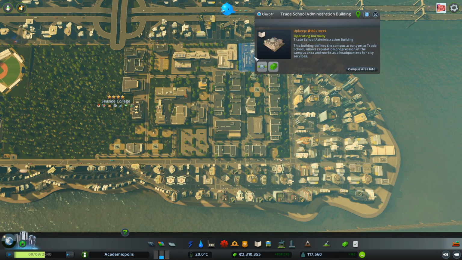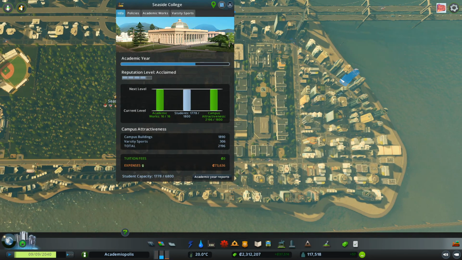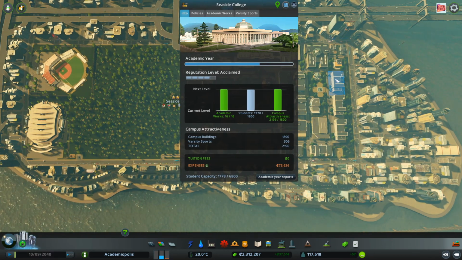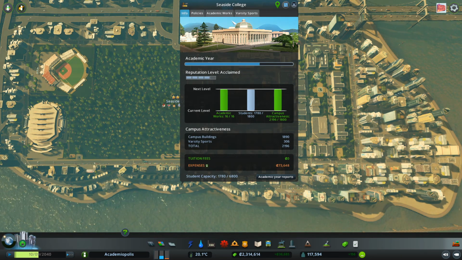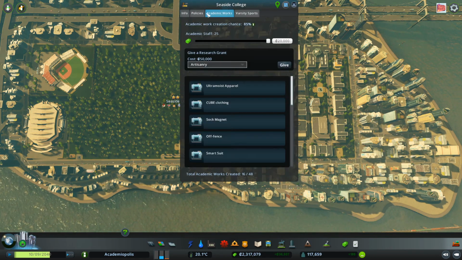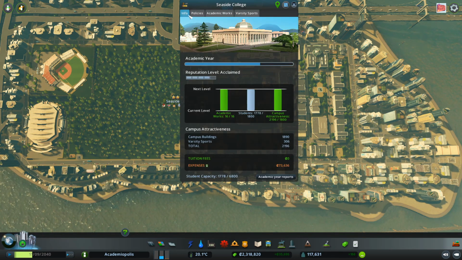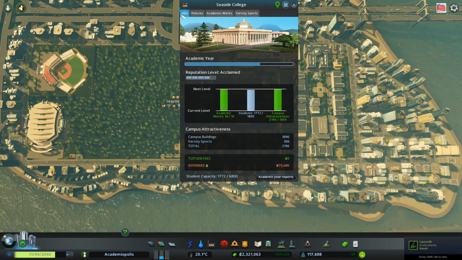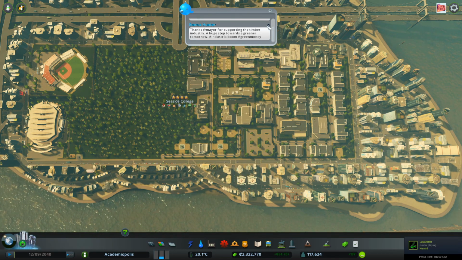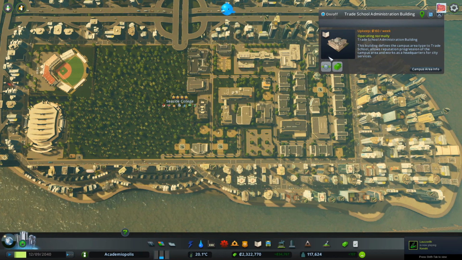And let's just check in on the Seaside College real quick. We just need a few students here. Okay. Our campus attractiveness is plenty. We've got our academic works. I mean, there's no tuition here. But we're losing students for some reason. I'm not entirely sure why.